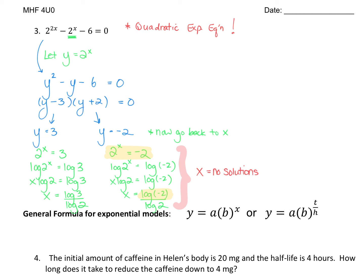The first way, 2 to the something will never equal -2. We can also say that the range of the exponential function is y is greater than 0. Or we can even look down to the logarithmic function over there, and log -2 does not exist, right? Because the domain of the log function is x is greater than 0. So all of those things sort of mean the same thing, just referring to different aspects of which function I'm taking into consideration. But the bottom line is we have no solutions from there, so this question only has one solution. Okay, so you're going to practice all those types of equations.